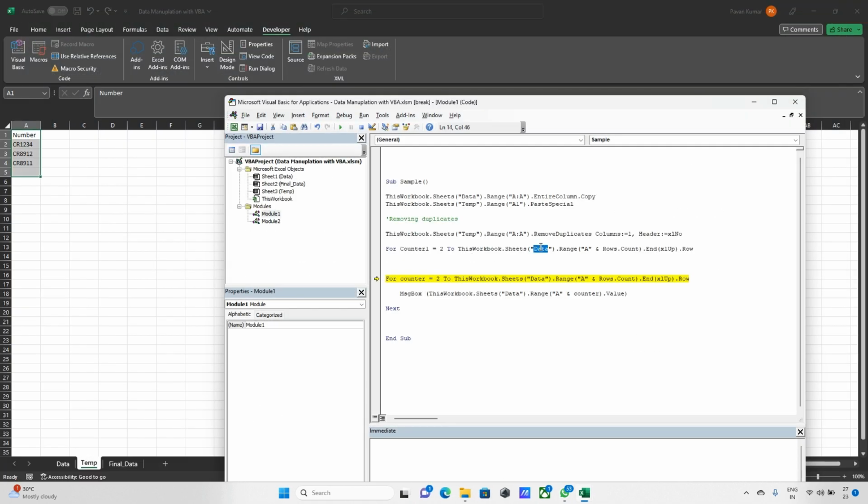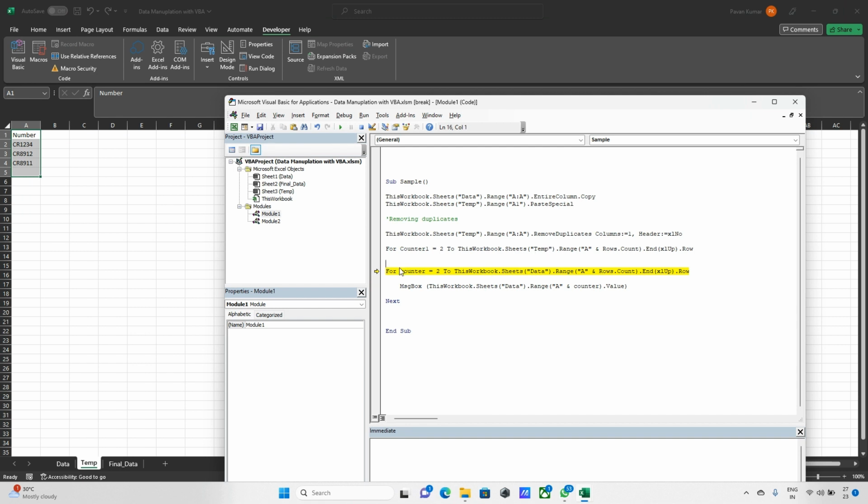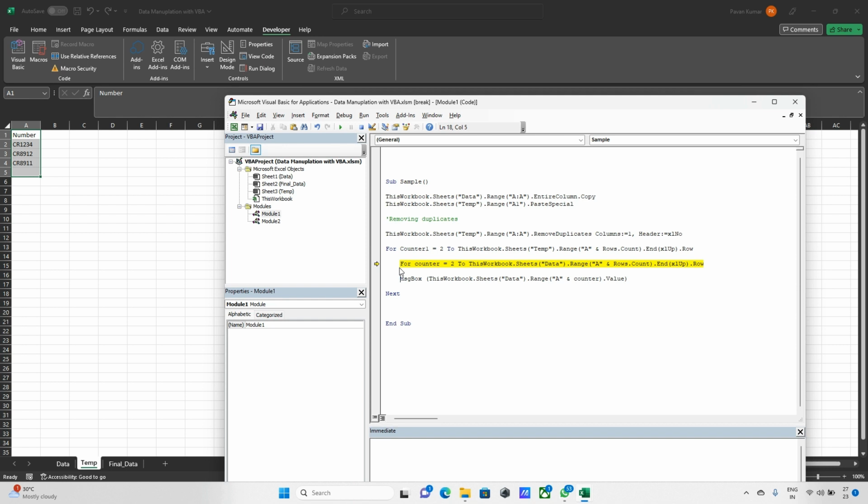And here the sheet is 10. Okay. And whatever the data downside is, I will do it like this. And I remove this message box as well. And this is for this next. And first for this next. Okay, here I will make the counter 1 and counter 2. Okay, now it's looping, so one by one it's looping.